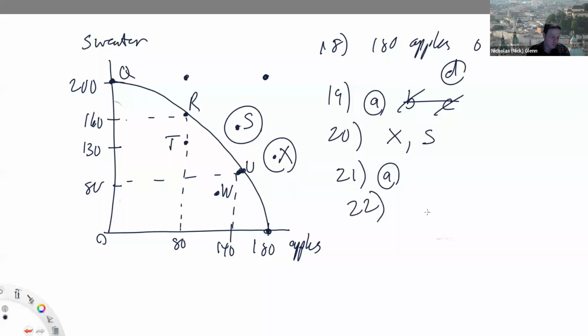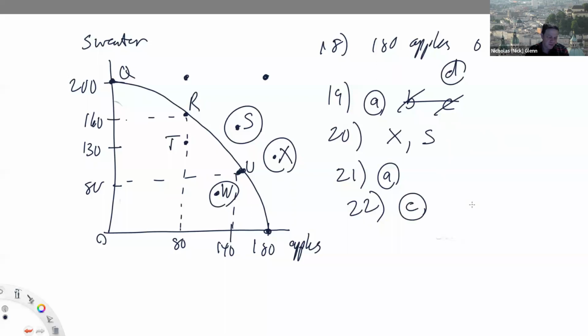Okay. What about 22? Suppose this economy is producing at point W. Which of the following statements would best explain the situation? Well, there's probably unemployment in the economy. That's usually what explains it when you're producing below that. Whenever the GDP for the country drops really drastically, it's usually for whatever reason, either sales weren't good enough or the economy's out of whack, and there's going to be widespread unemployment in the economy. All the resources aren't being put to use. All right. And that's C.